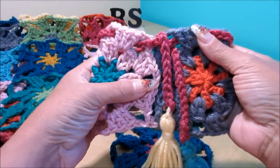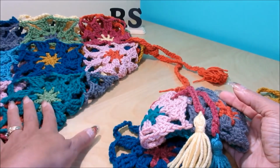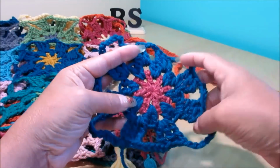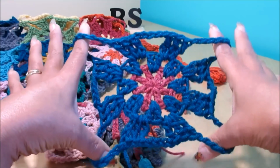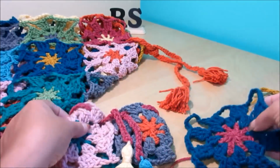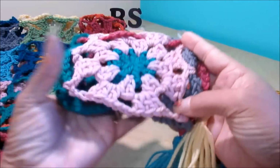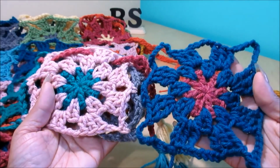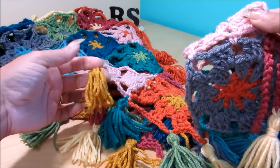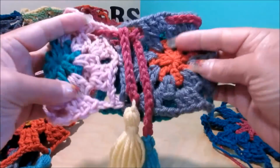To make this boot cuff, I'm gonna use the same motifs that I used for my fall poncho. I had 6 of these motifs left over, and then I attached 3 together, but they were too big for the top of my boot. So I decided to change the last row to make a smaller motif, but it still looked a bit like the big motifs, you see? Different size by changing the last row. So that's what I did to make these ones, that way a good size. Mine have these tassels, and so does the boot cuff. Okay, so it's very easy to do.